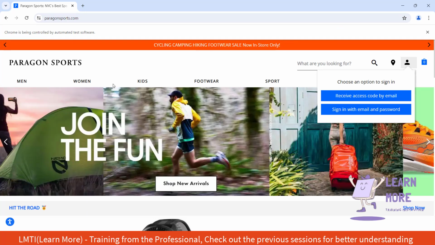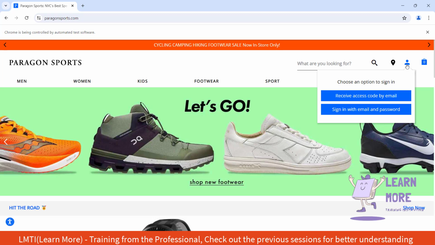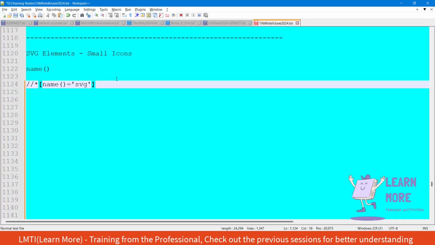How have we performed this click operation? Only with the help of this particular syntax. So what is the syntax which we have used? It is the double slash of asterisk symbol followed by the open and close square bracket, in which we should use name of method is equal to SVG.